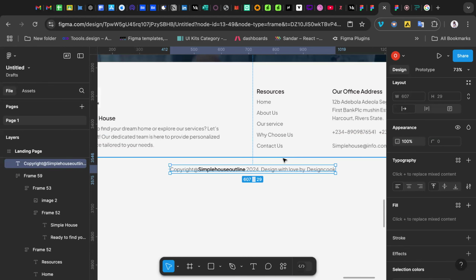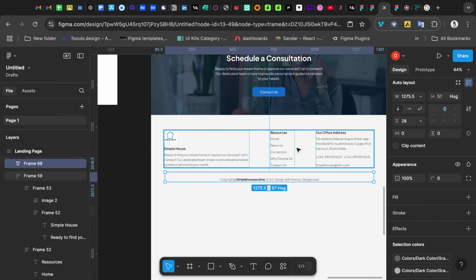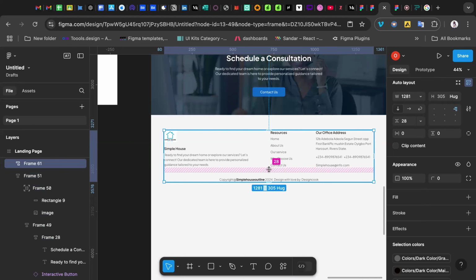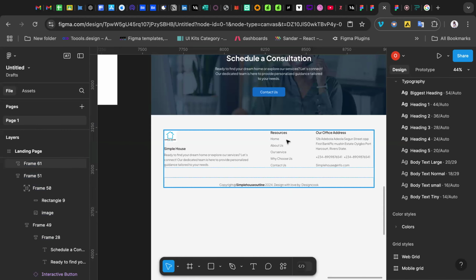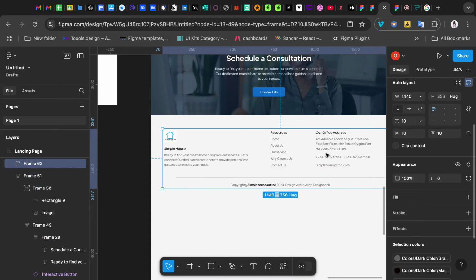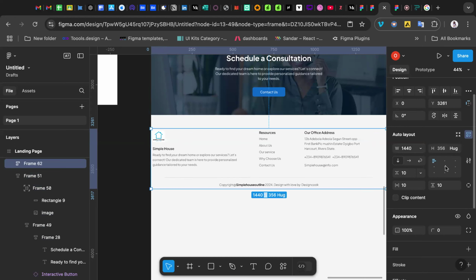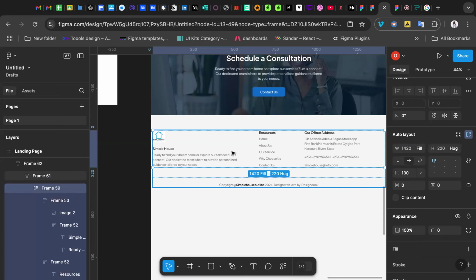So I'm just going to hold these two together and then make it auto layout. So once I make this auto layout, I'm just going to hold these together and then make it auto layout. So I need these guys to be on their own like this. So this is okay. So I'm just going to hold this and just do the same normal way. I'd like it to get the same size and then position it to the left, put it at the center. So before that, I'll have to go back and then place this at the center. So this is going to be at the center.